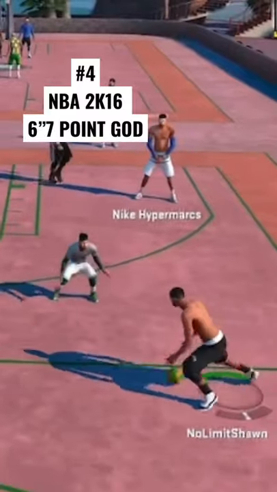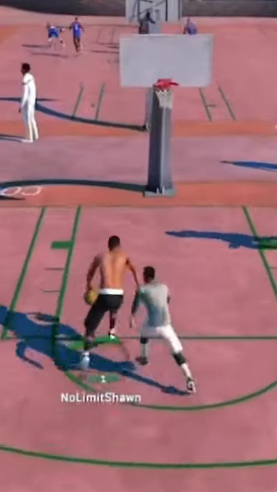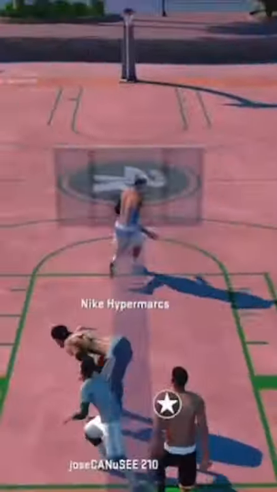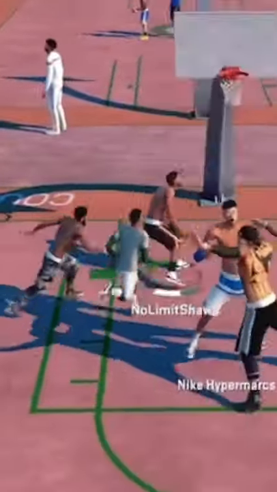Fourth on the list is the NBA 2K16 6-7 outside point guard. So what made this build so unstoppable is the fact that it could speed boost, and speed boosting was a huge deal for a lot of these players back then, and that it could shoot, dunk, do all of that.